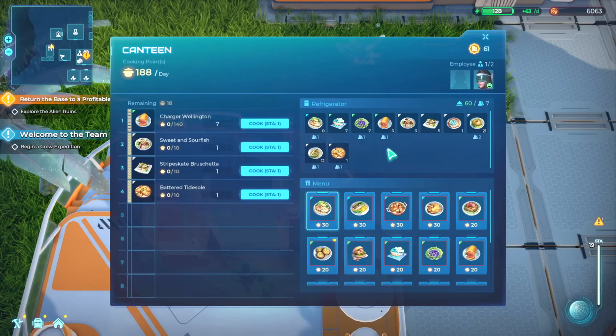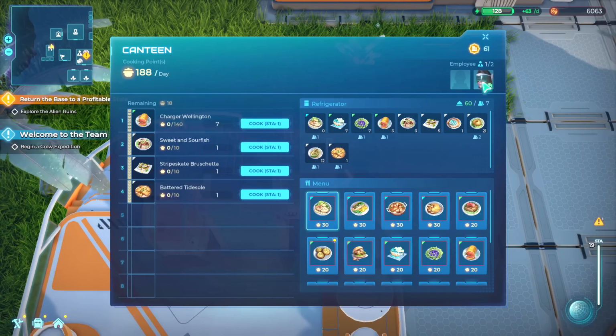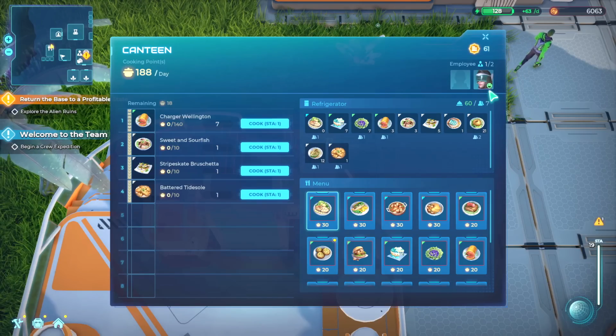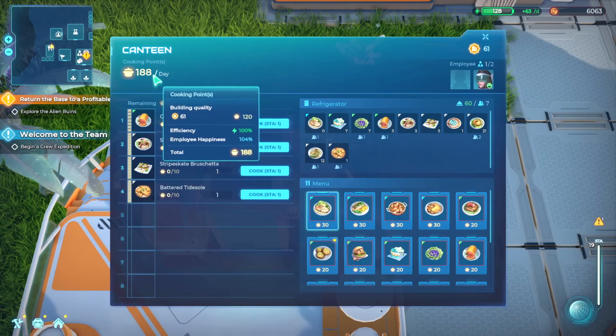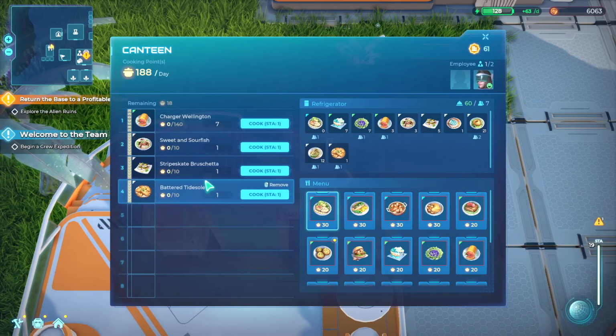And if you don't fulfill that, you either make less money or their happiness upgrades or downgrades. And the quality of your employees' work, like you can see I have somebody here that works inside the canteen. The happiness that they generate, how happy they are, determines how well they do their job and how much productivity you get out of particular buildings. And so you kind of want to stay on top of it.